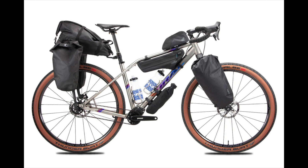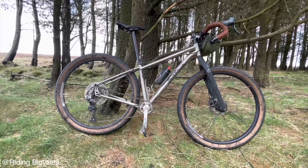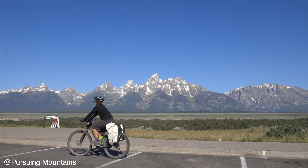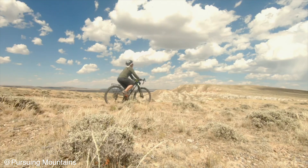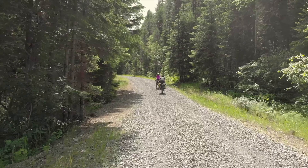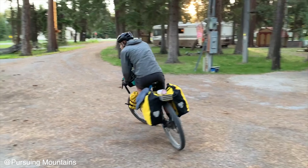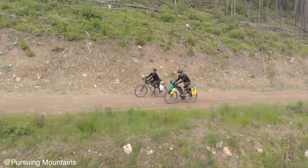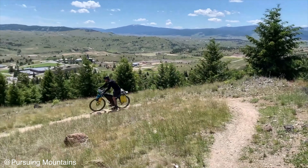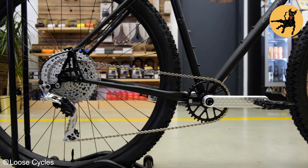The Salsa Fargo is one of the original bikes that sparked the trend of drop bar mountain bikes, specifically designed for long rides like the Tour Divide. In the 15 years since its inception it has been refined into a versatile adventure machine — a bike the presenter has ridden multiple times in America and Japan. The Fargo is a versatile steel or titanium touring bike with drop bars and mountain bike features, designed for adventures ranging from rugged gravel rides to long self-supported bikepacking trips. It has been compared in speed and efficiency to bikes like the Niner RLT 9 gravel bike.